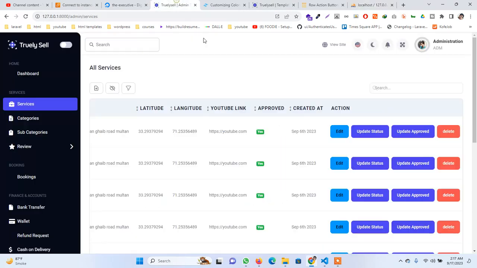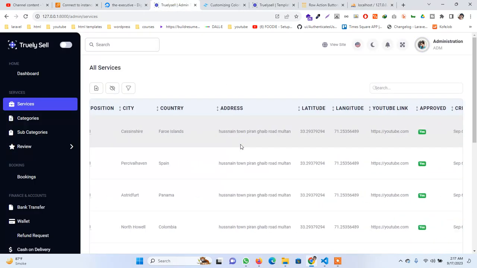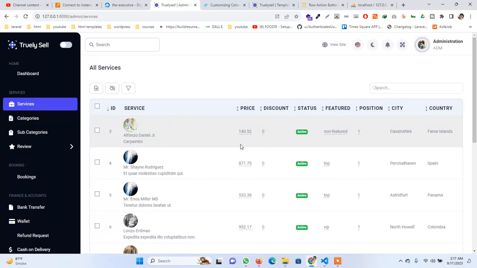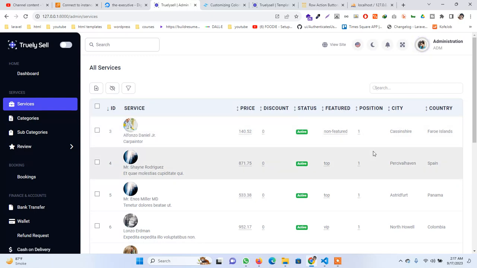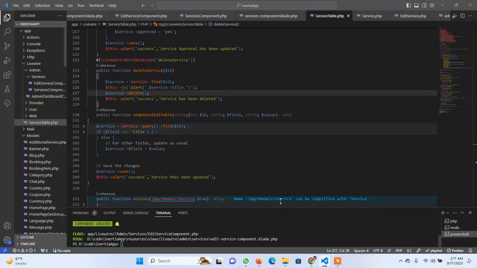Now I will explain how I achieve other functionalities, like editing the values of price, title, featured, position, etc. So let's view the code.